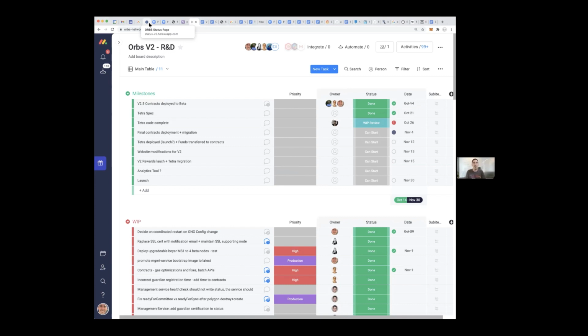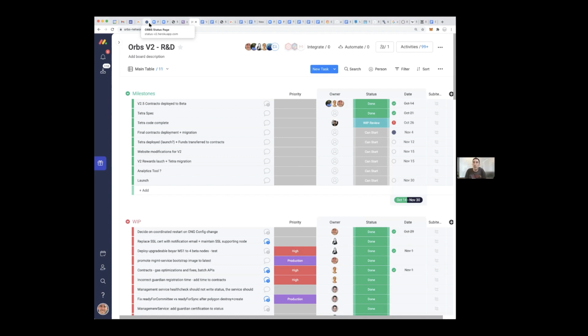One was focusing on the state of the beta network, and the other one is more about distributing tasks, making sure the board is updated, that we have a clear picture of the project. And we'll go over that board in a bit.